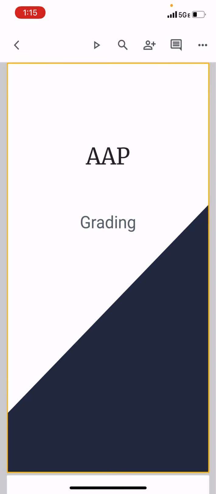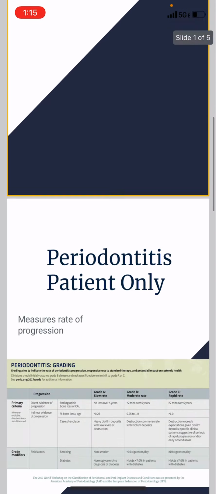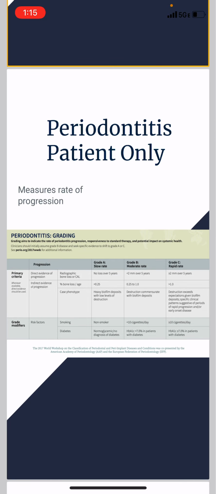All right, let's talk about what AAP grading is. If a patient has periodontitis only, we are going to give them what's called a stage. We talked about it earlier, and then a grade. A grade helps measure the rate of progression of the patient's teeth. What it says is, for the patient's age, are they going to be able to keep their teeth for their lifetime? So if I have a patient who is maybe 15 and they already have 20% bone loss, I'm concerned that they're not going to be able to keep those teeth for their lifetime. So that's what this table helps us determine.